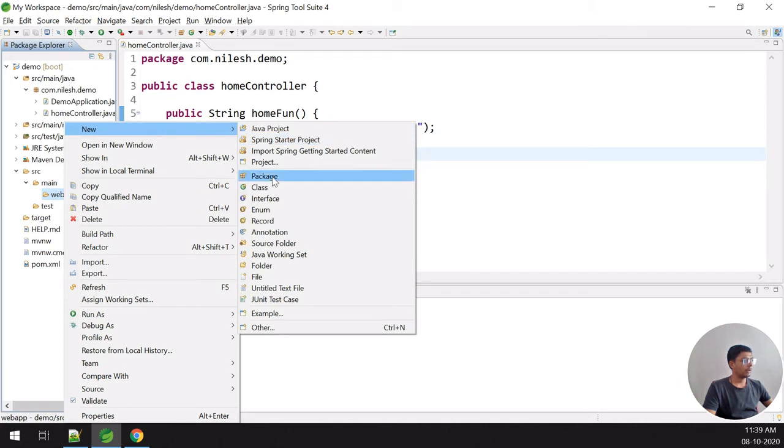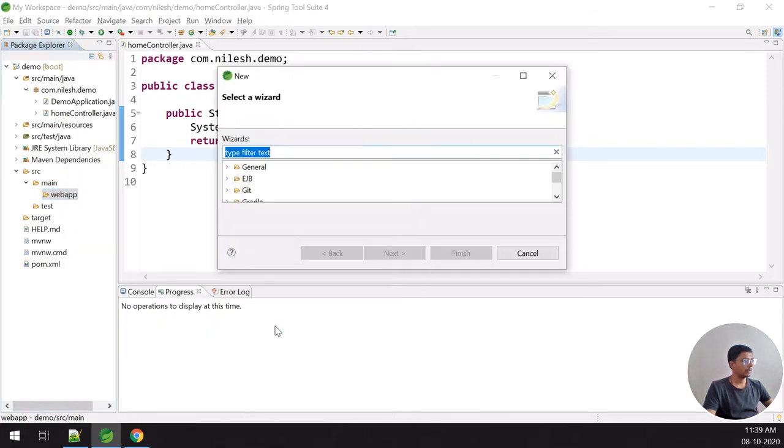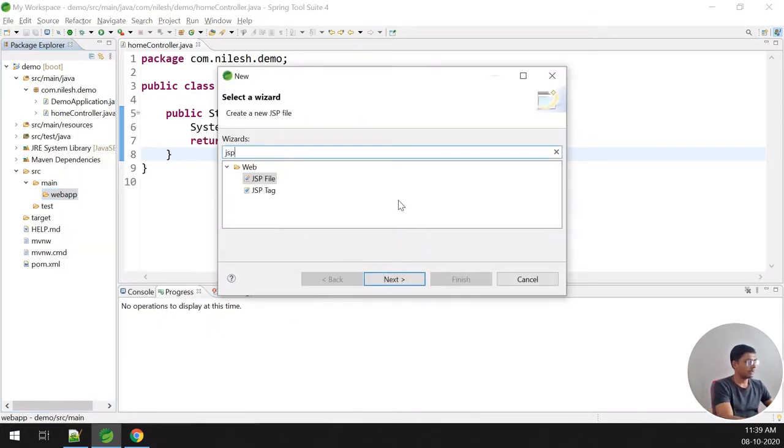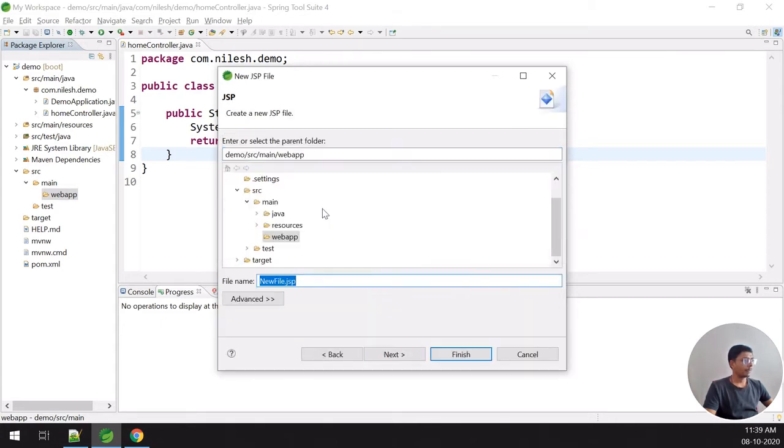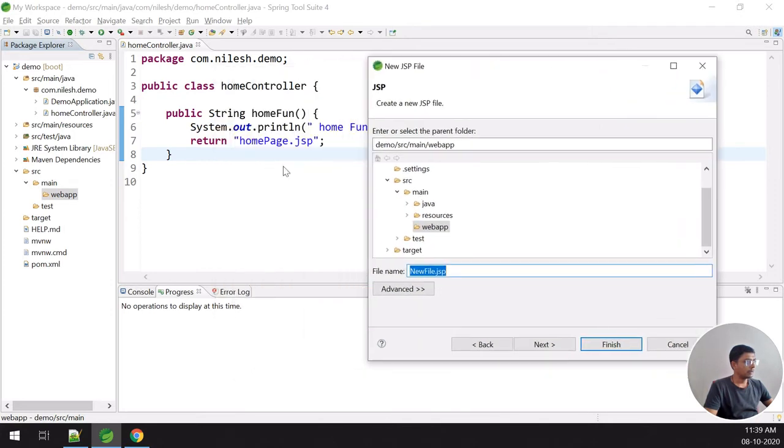Then you can create the page. Let me take Other, then JSP, then JSP file, and the name of the file is homepage.jsp.